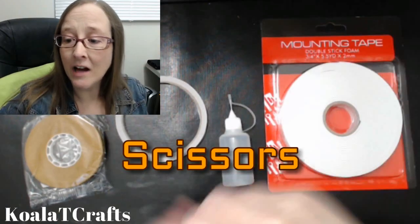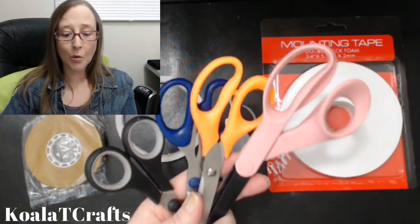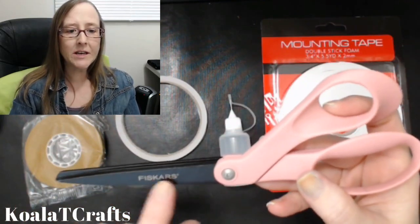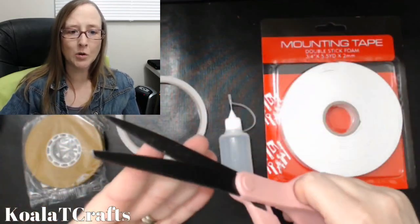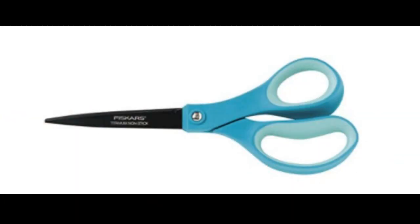Number two is a pair of scissors, and I have tons of scissors in my crafting arsenal. The one that I'm recommending to you today, if you're going to go out and purchase just one pair of scissors, would be this large one. This is a Fiskars scissors — I tend to really like Fiskars products. I think they just make them great for the long haul. This is a non-stick scissor. It's big enough for anybody to handle, so if you have arthritis or whatever, this is one of the larger ones. It will cut anything, it's got a very sharp blade, and it will last a long, long time. Here's another newer version — it's still got the same ergonomic handle, and it is an all-around really good pair of scissors for fussy cutting and for cutting anything that you would need.